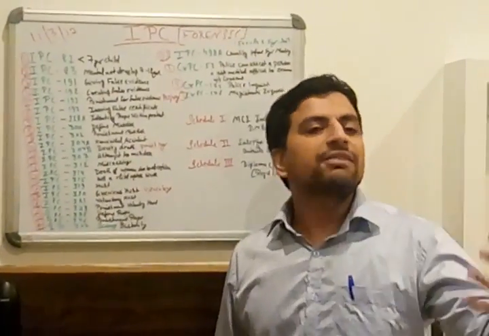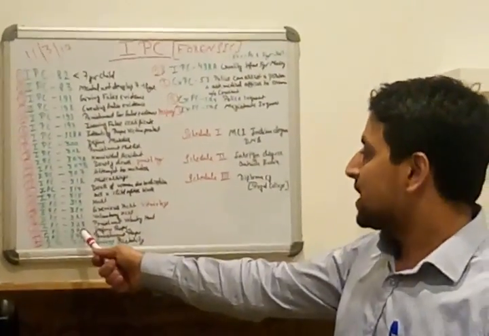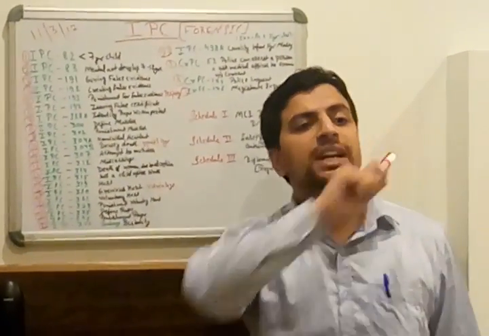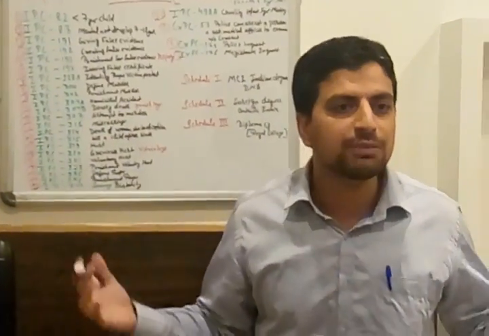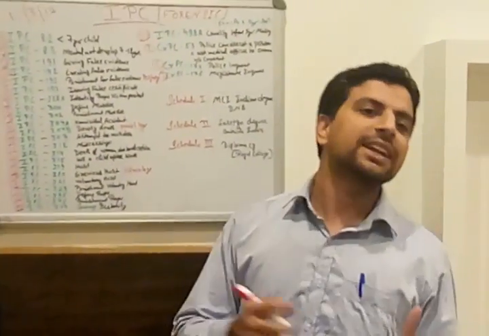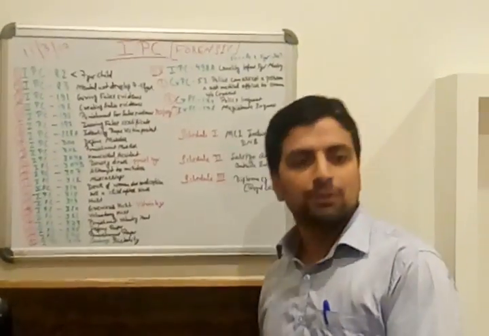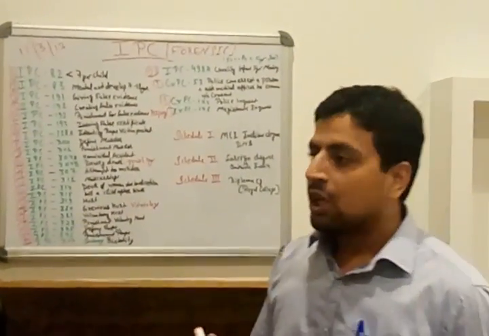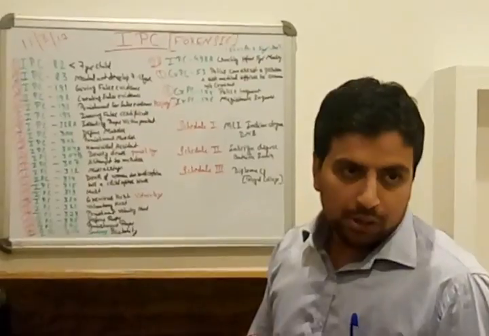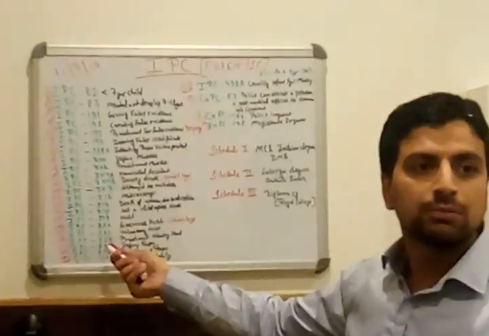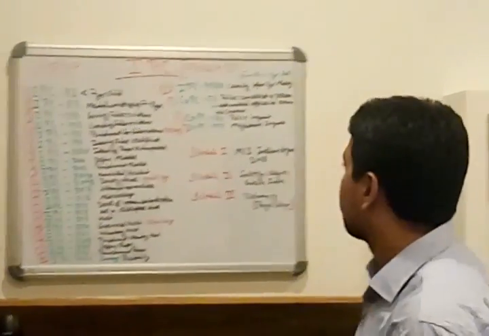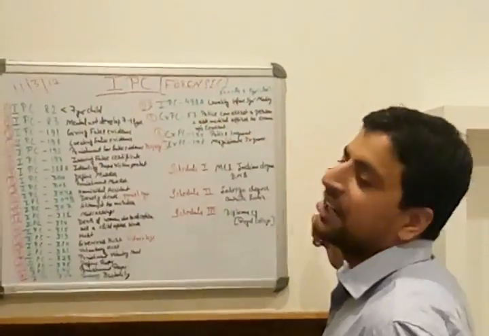323. The definition of rape is according to 375 IPC. And 376 is punishment; it includes punishment. And 377 is sodomy and bestiality. Bestiality, do you know, guys? Can anybody explain bestiality? Okay, I will tell you. Bestiality means intercourse or sexual practice with animals. It's a crime according to 377.